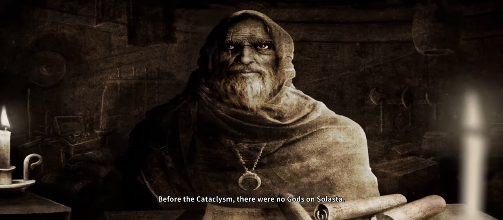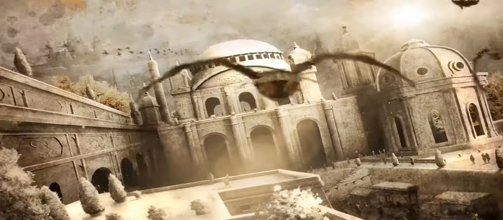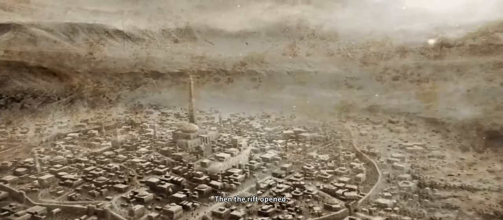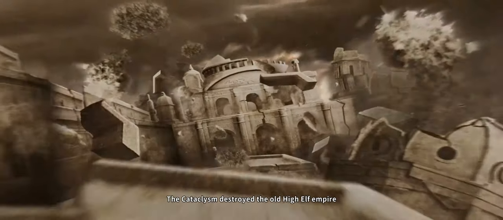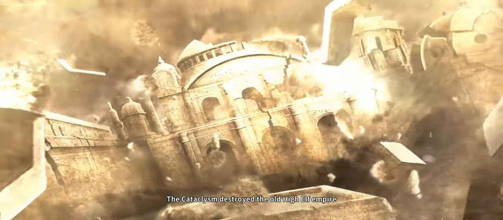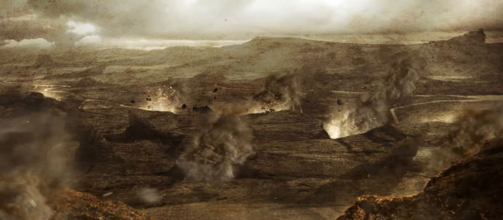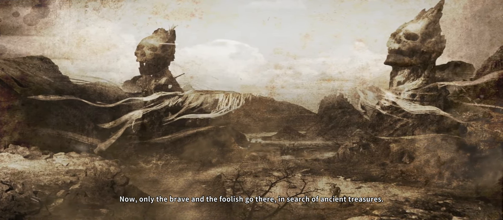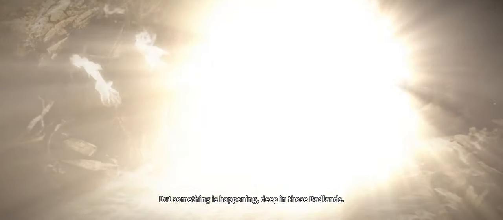Before the cataclysm, there were no gods on Solasta. No humans either. Then the rift opened. Some say it was a magical accident, or the work of an evil god. No one knows for sure. The cataclysm destroyed the old High Elf Empire. Manacalon, they called it, and twisted the land beyond recognition. Now, only the brave and the foolish go there, in search of ancient treasures. But something is happening deep in those Badlands. Whatever it is, it can't be good.